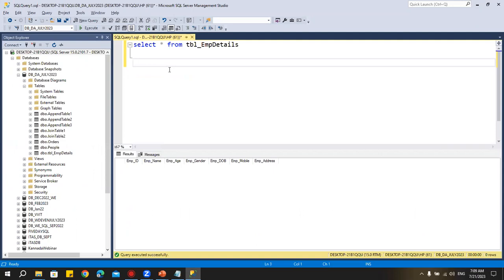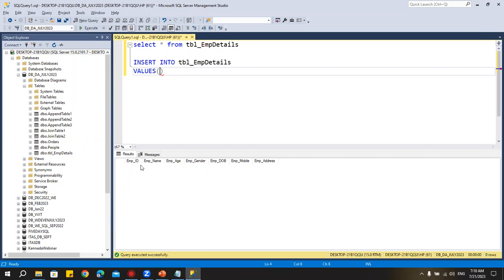We'll write the query, like say insert into, I'll give the table name. The table name is employee details. Now, when I say insert into table name, let me say values and I need to type all the values. Let me just take the column names. You can see employee ID.